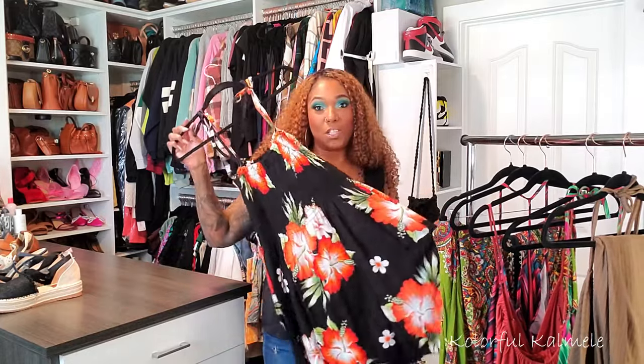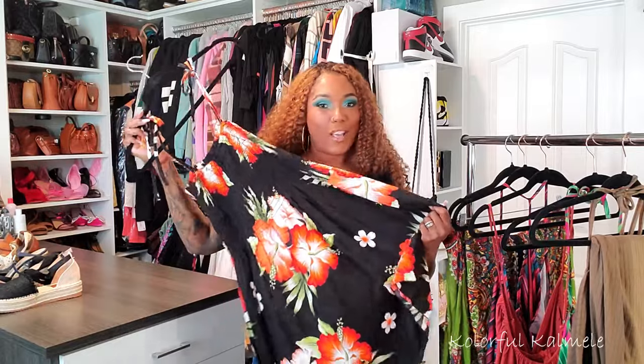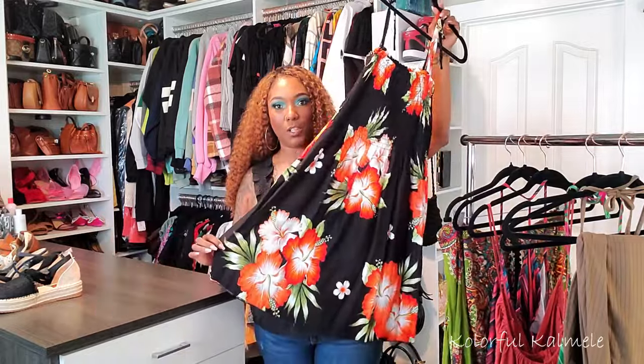So this one is just your very basic sundress, okay? You might have worn these when you were a young girl or whatever, but it's the basic sundress style that has the two tie-up straps for the arms. Now, this dress I actually bought in Hawaii, okay? If you've ever been to Hawaii, they sell these on every corner. They have every different pattern, design, color scheme, whatever you want to call it. So I have a lot of these type of dresses. I actually gave some away because when I was in Hawaii, I was buying them every day. But I love this type of dress because it has versatility and it's really pretty, easy, flowy, and comfortable. It's not super long, as you can see.